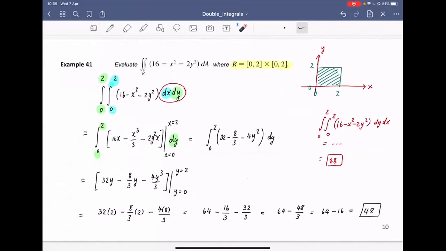For R equals the bracket notation like [0, 2], is it x1, y1 and then x2, y2? Yes, that is the notation for x1 to x2 here, and y1 to y2. So it means x goes from 0 to 2 and y goes from 0 to 2. This is the starting point of x, and this is the end point of x. You're right, and that's for y as well. All right, good job.